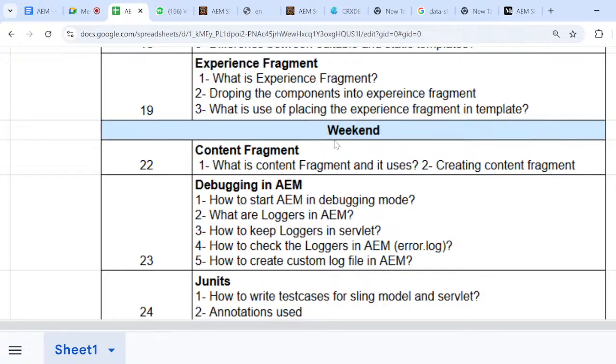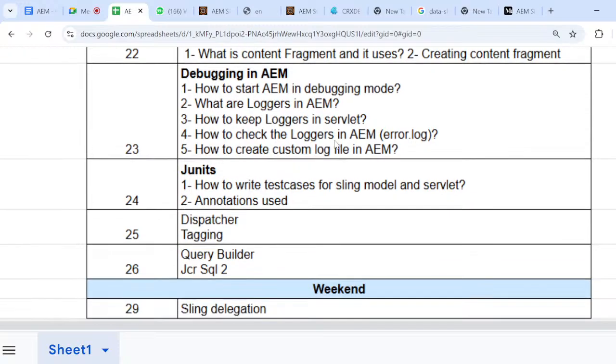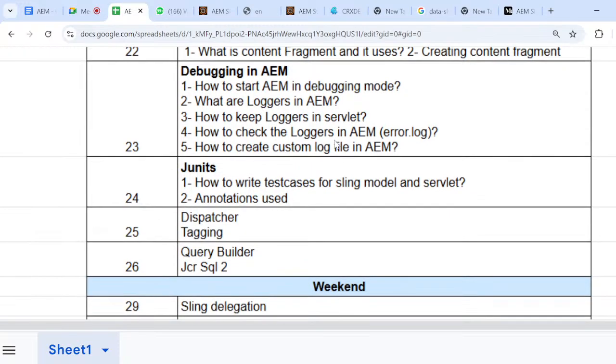We can create the content one time, and then reuse it multiple times by using experience fragments. Next, debugging. Debugging is a tool where you can understand the execution flow of each line.